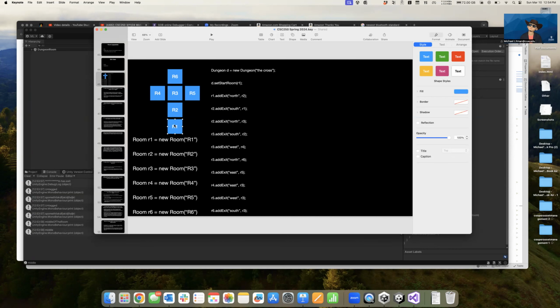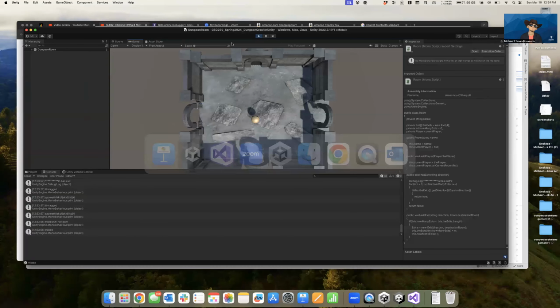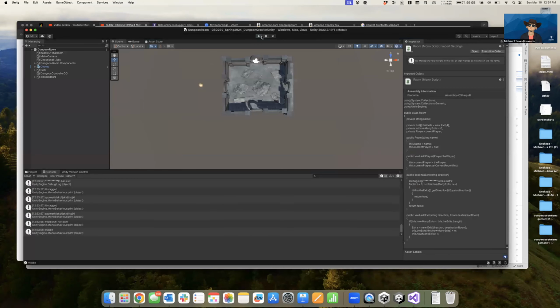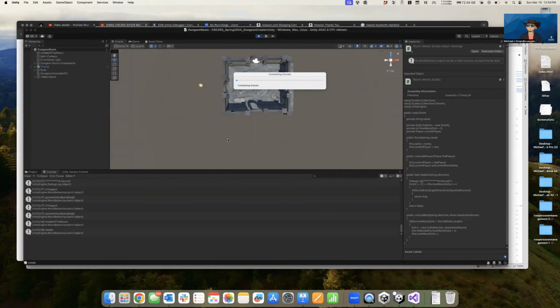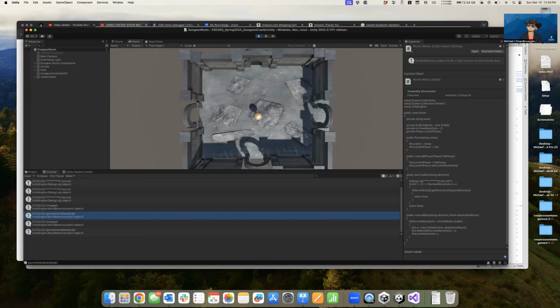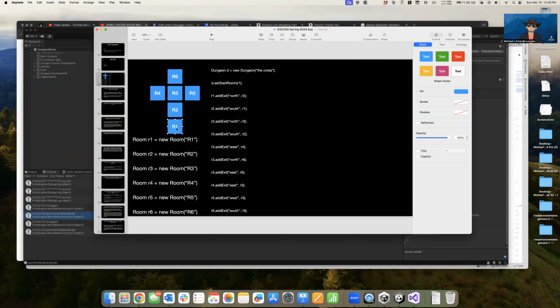This is the difference between our front end and our back end. So when we first start our game, I'm just going to start it over here. We want the visual representation of our room to match up to the behind the scenes data of our dungeon. So the current room the player is currently in should have a closed door, a closed door, a closed door, but this should be open because the room we are currently sitting in is this room right here that only has an exit to the north.